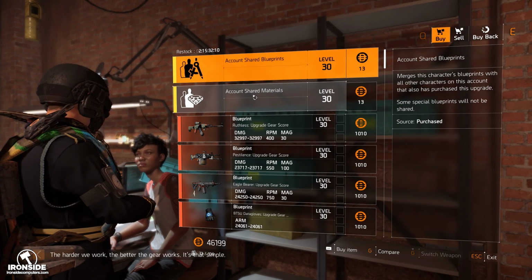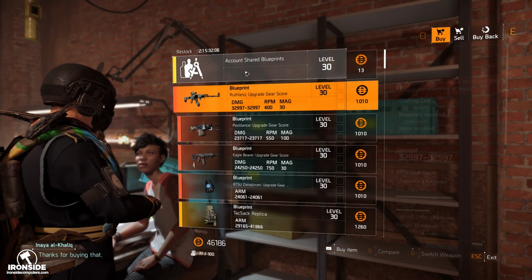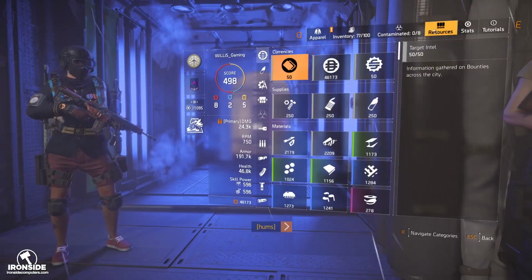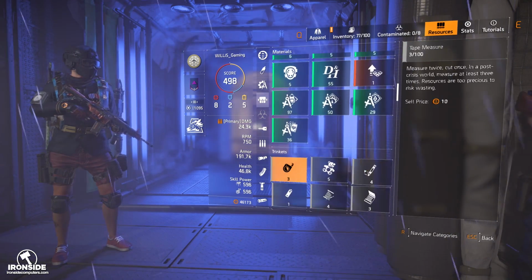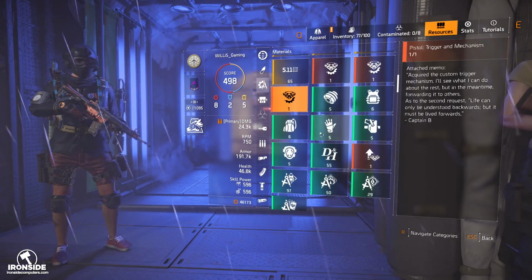If you're not aware how to make this work, you have to head to Anaya in the White House, purchase the material sharing item on the character you want, and then purchase it on another one. Then anybody with this item will have shared materials, and it's really, really good. This also works for blueprints as well, so you don't have to collect all of the blueprints all over again, which brings me to my next point.